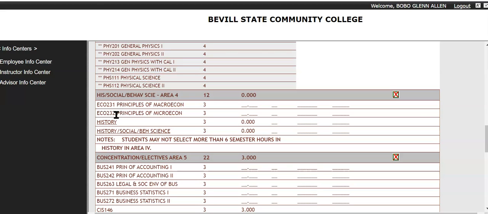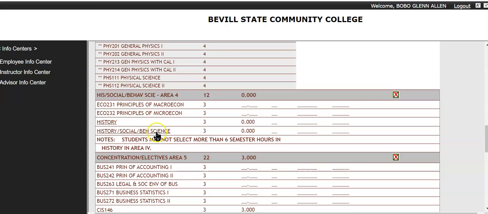This degree plan doesn't say it explicitly because it spells out exactly that you must have the ECO 231 and 232. Most degree plans tell you that you must have a sequence in Area 2 or Area 4, which means in Area 2 you could do Literature 1 and Literature 2. It could be like World Lit 1, World Lit 2, American Lit 1, American Lit 2. But they need to be the same kind. You can't do English Lit 1 and American Lit 2. That's not considered a sequence. So you need to do the economics.